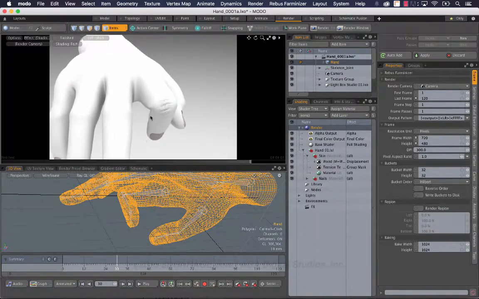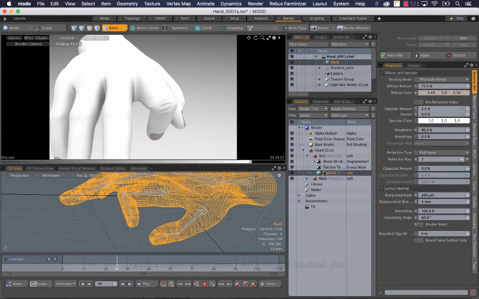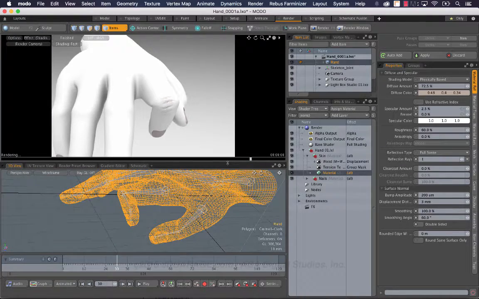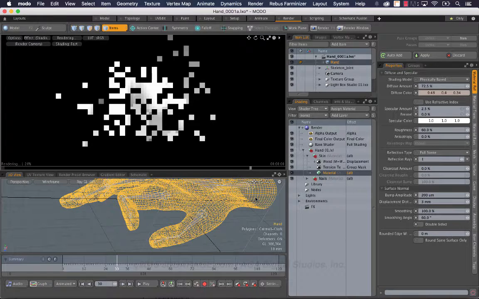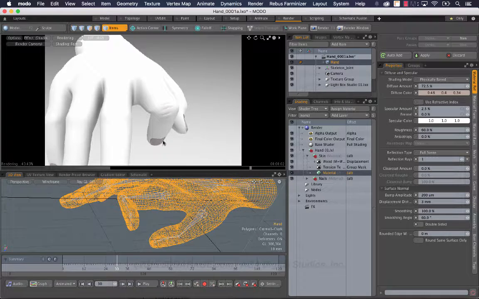Now you can see two things. The large displacement has gone away. We've got just a little bit here concentrated to that area. And we could turn down the displacement value just a little bit, so we get just a little less in there when that finger bends. But that tension then smooths it out. So opposite of what we did on the tube in the previous video, where that tension actually makes the displacement grow, this actually pulls the displacement away. But it's all white because we have that tension texture right on top of the base material.